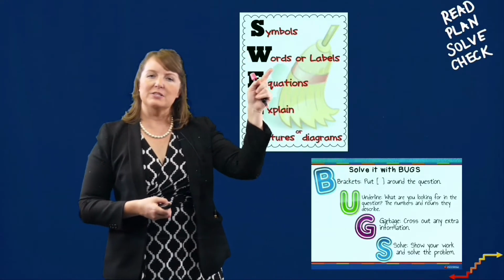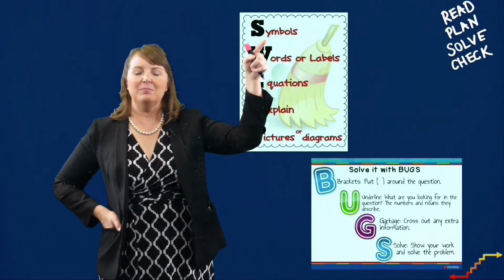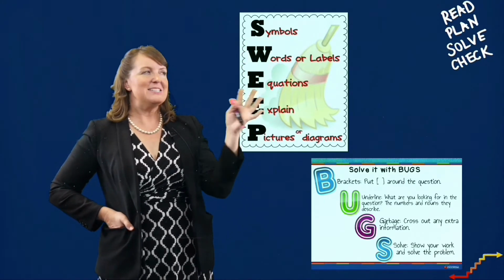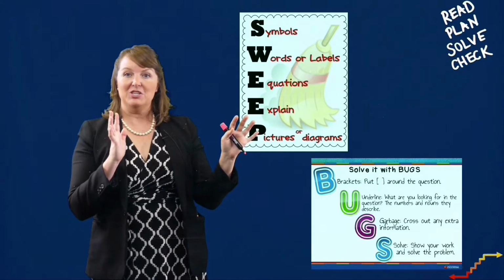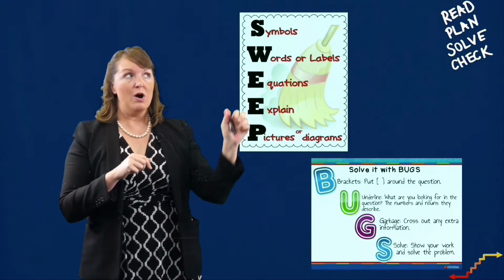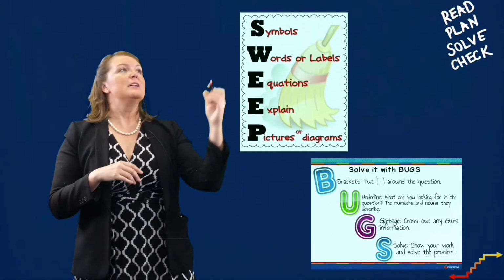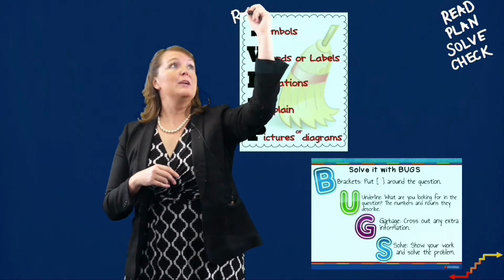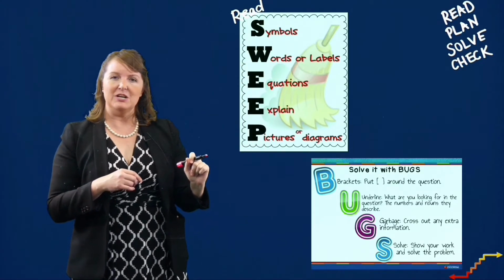Let's go ahead and look at sweep a little bit. Here with sweep, I see that the first thing is to do something with symbols. The first thing is not to read the problem. So I don't think this is a very good attack strategy. So you could do two things. One, you could not use it, so we could cross that one out and not use it. The other thing is that you could add read to the list of the first thing that you do with the attack strategy of sweep.